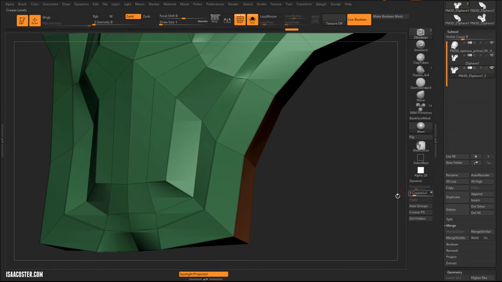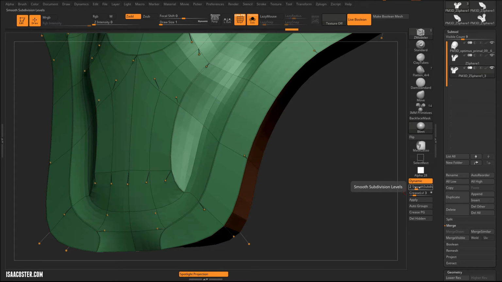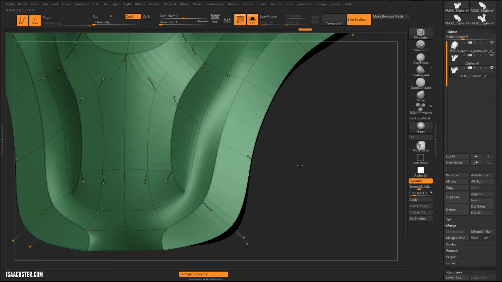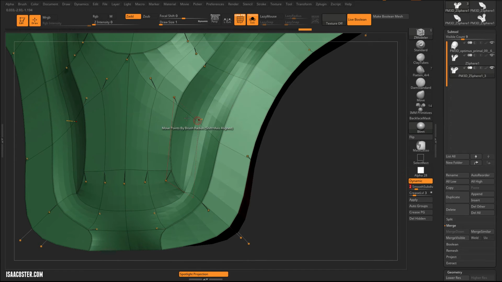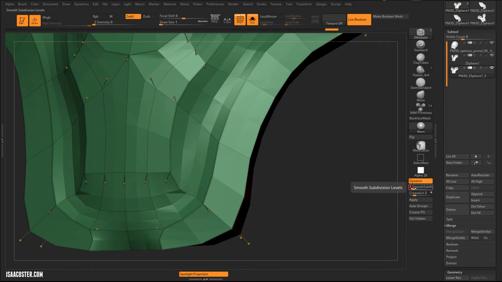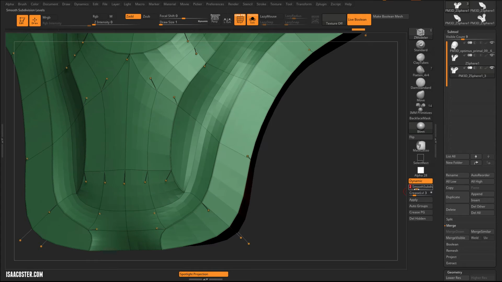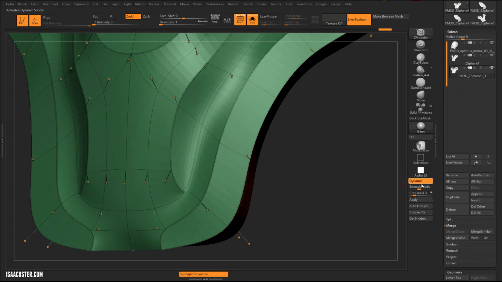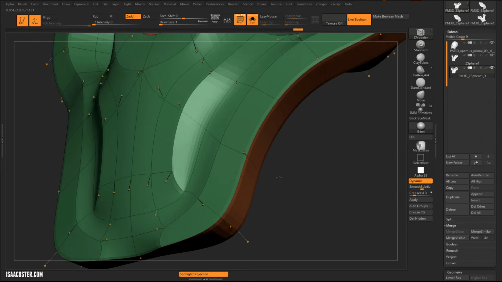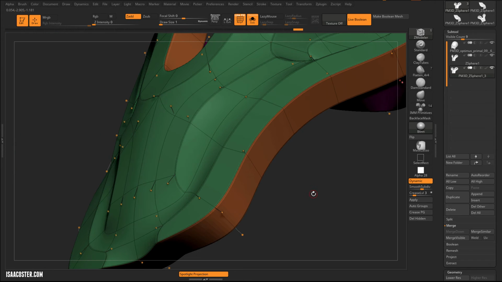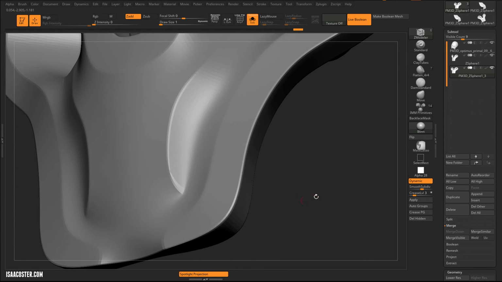So I'm going to tap the D key, and when we turn our smooth subdivisions up, we get to 3, we're not going to see a change, right? But you can see within these internal areas, that's 2 subdivisions, that's 1 subdivision, that's 0. So that's the default. 1 subdivision, 2 subdivisions, 3 subdivisions, our creased edges are being preserved. As soon as we go over our crease level, we're going to begin to smooth the entire mesh, ignoring whatever the creasing happens to be.